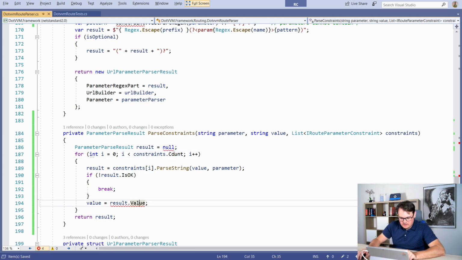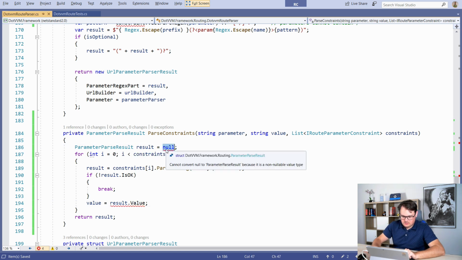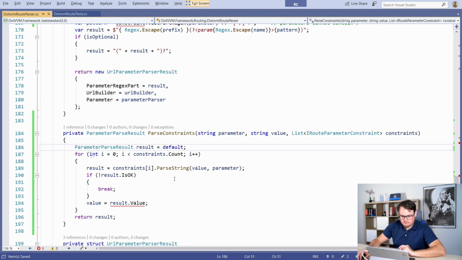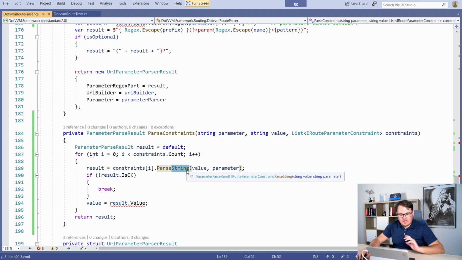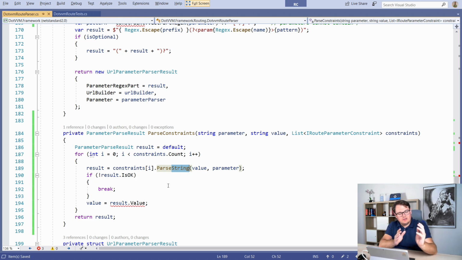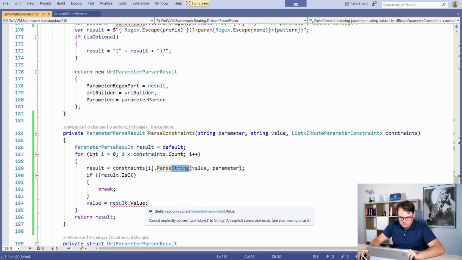Okay, we will get back to that. Oh, it's struct. Okay, so default. I will return back here because we need to support other types in this implementation. Because if the first constraint is int, I can parse the value to integer. I don't want to convert it back to string, or maybe I can just use this.